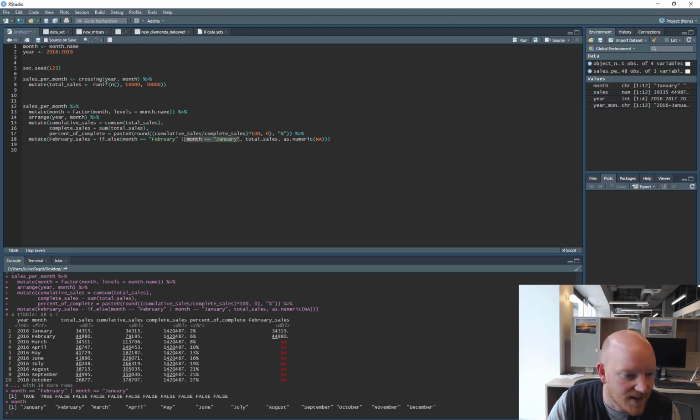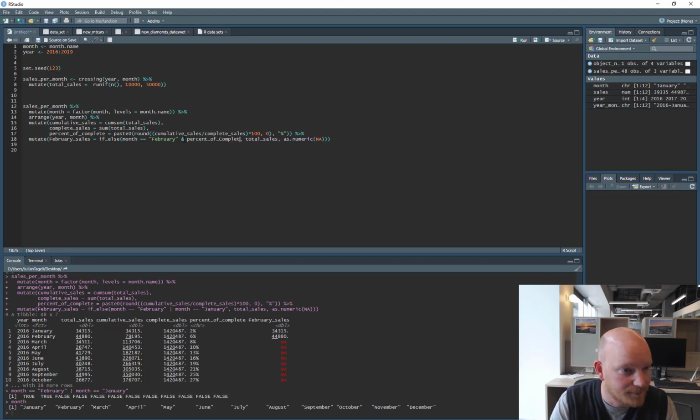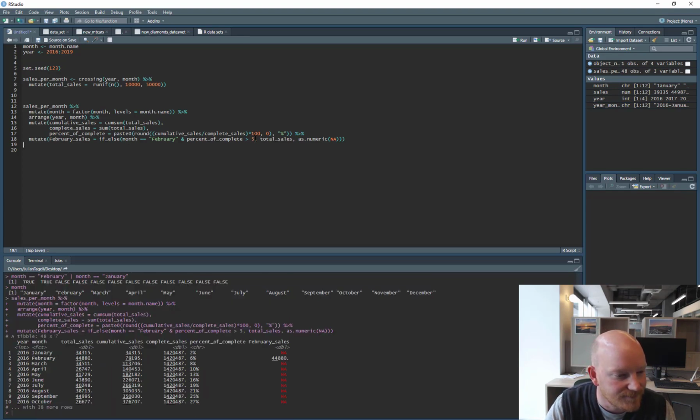Let's do this. Let's say if the month is equal to February and a percent of complete, let's just grab that one there, is greater than 5. So notice as well, this somehow managed to work.